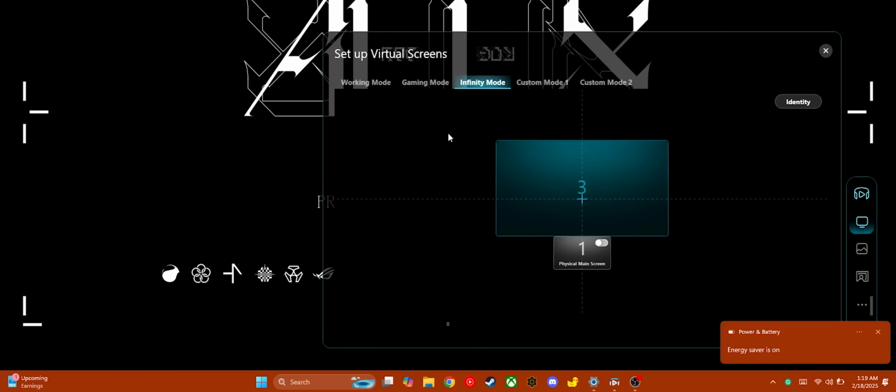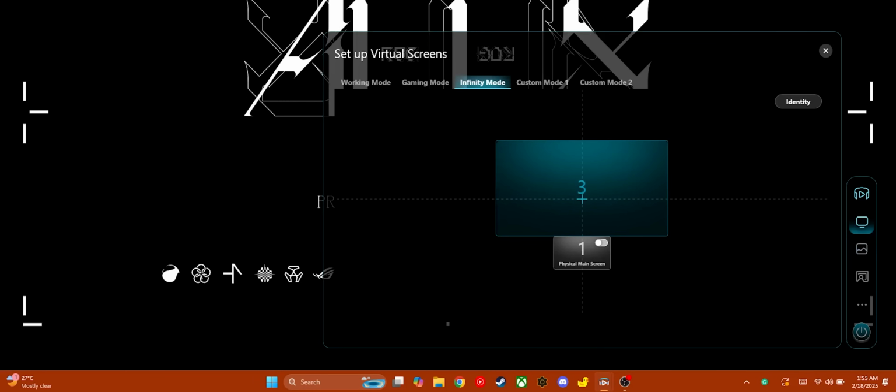Next option we have is Infinity Mode, which will project a huge horizon screen in front of you, similar to a cinema viewing experience. I mean, you're not going to be able to see the entire screen all at once, so you kind of have to move your head to see all of it. But it's a 16:9 aspect ratio, 4096x2160 resolution true 4K virtual screen. So you can be assured that the content that you're going to be watching on it will be resolved super clearly. I mean, damn, this is amazing.